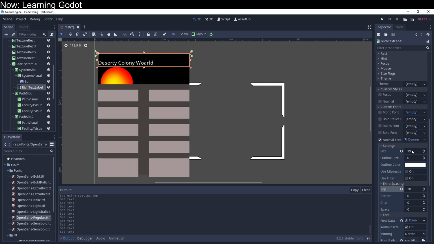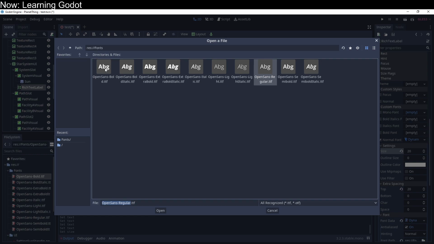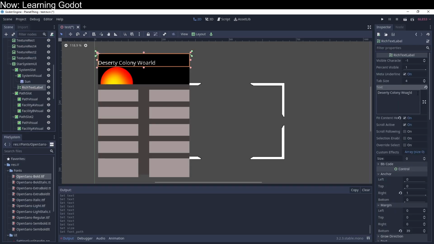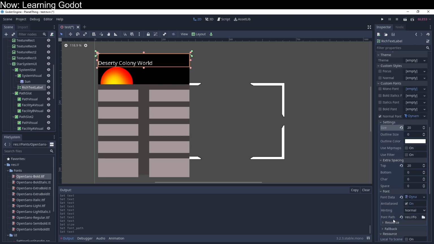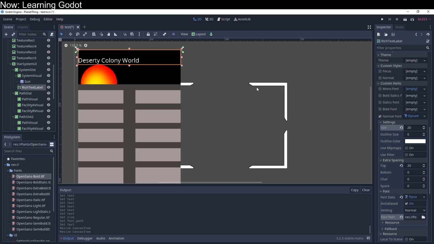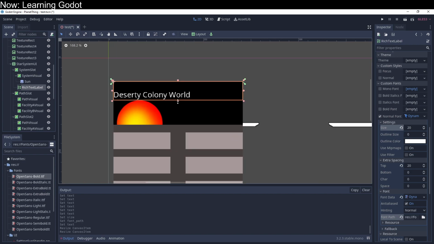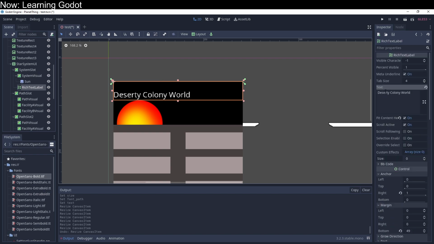That was strange. Go ahead and set that up as a 20 here. Let's replace that with the bold. That doesn't look any bolder. Don't know. Anyway, because it can't auto scale or anything like that, it's just a big pile of crap. But for now, we're gonna keep pushing forward in this game engine. We could try and switch it out for. Why can't I resize this? Okay. Later on, what we can do is try and work out whether this would be better off in Unreal or something. It's not that big a deal.